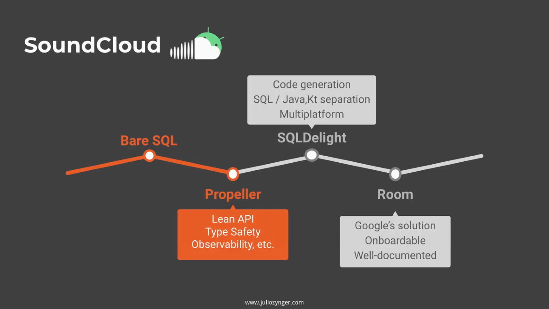At the time, we were already in RxJava 2 and now in RxJava 3, but also looking forward to the future with Kotlin and coroutines and Flow and so on. It gave us also the idea, okay, this might be a path we want to explore. So this is more or less where we are today. In our code base, we have a mixture of SQLite and Room.